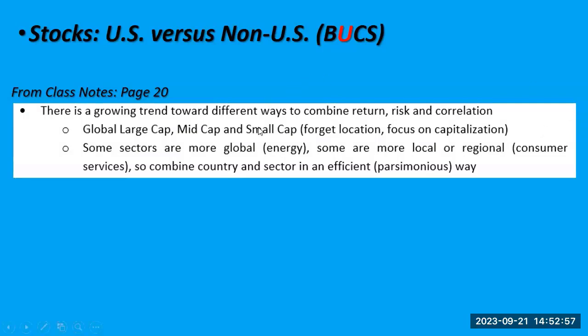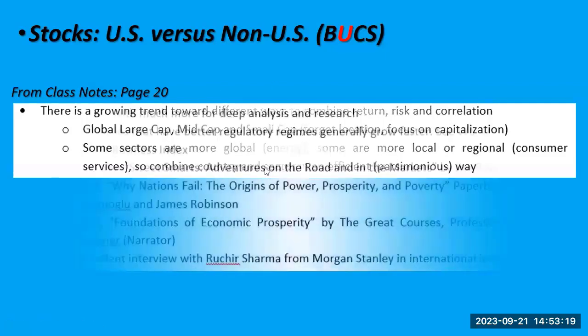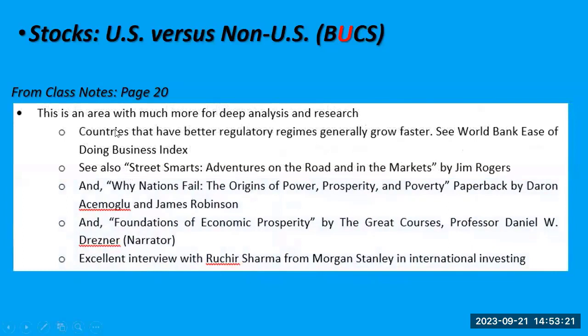Emerging is an interesting one because in some emerging countries, it's like 3 stocks is 90%. So, are you actually buying that country or did you just happen to buy those 3 stocks? So it's a little different world. You've got to do a lot more research. So how do you combine all these things in a way that you really explain the world? So here's some places you can go.